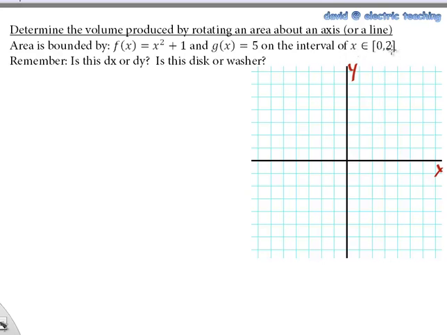It'll make sense why we're doing this on the interval of x equals 0 to 2. So if I go ahead and graph the parabola up—oops, didn't do that one very well, let me try that again. Graphing is sometimes a little bit tricky here. So if I graph this parabola correctly, it should go through a couple of key points here. I'm taking a look at the whole parabola graphed, and then taking a look at y = 5, which will look like this horizontal line at 5, and I have hit the intersection point at the x value of 2.